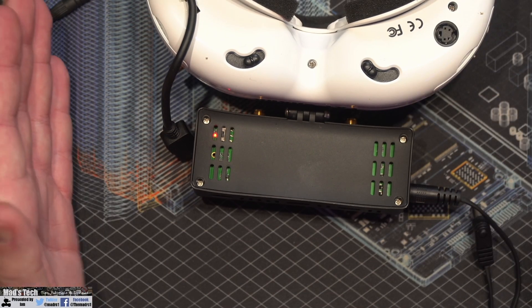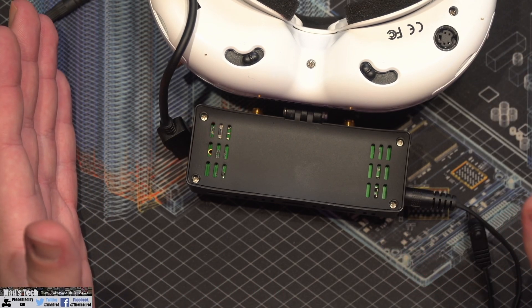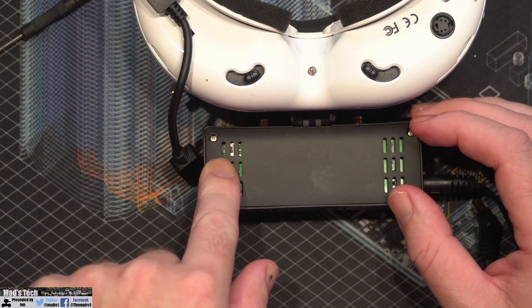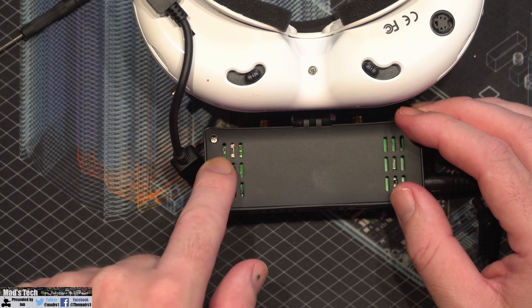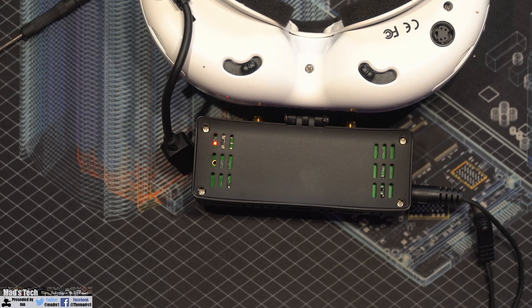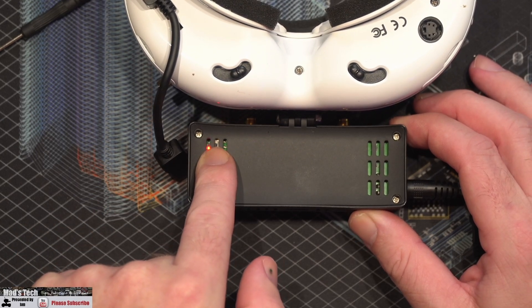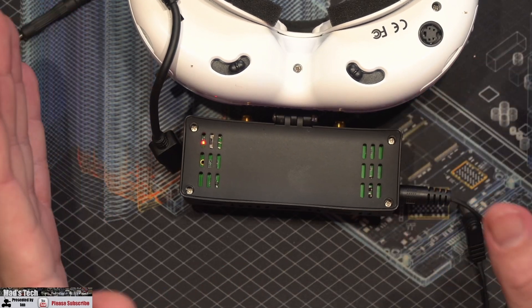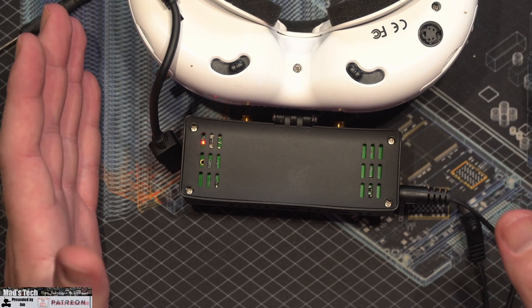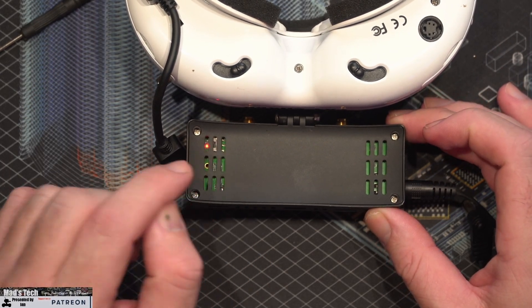When you have powered on you will see the little LED turn on and that will tell you the process has begun. You may find this LED goes off for a couple of seconds and then comes back on — that is normal and can happen after about 20 seconds, simply as part of the recovery process. At this point you do nothing until that LED goes back off again and remains off. Do not rush — this process can take up to 20 minutes, though it usually takes around 5 to 10.